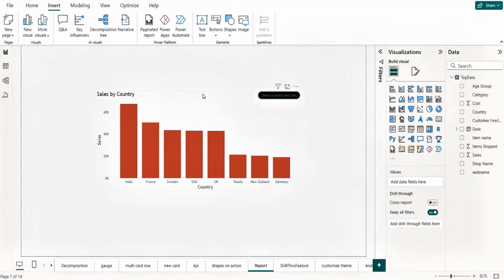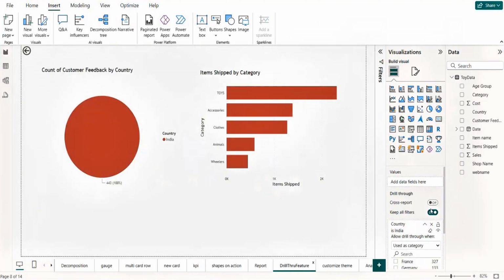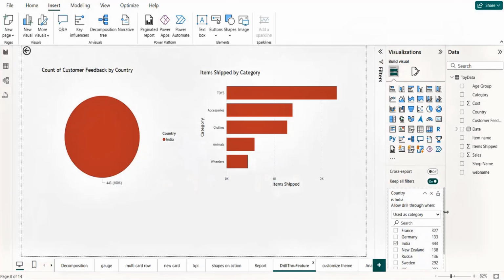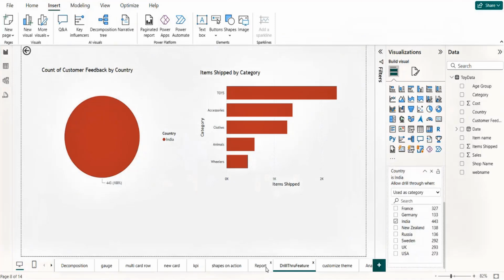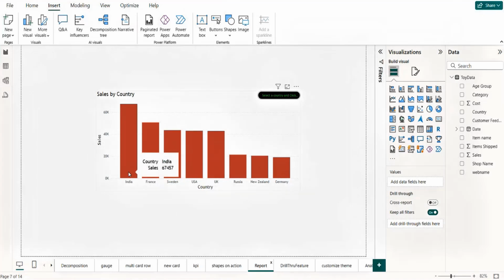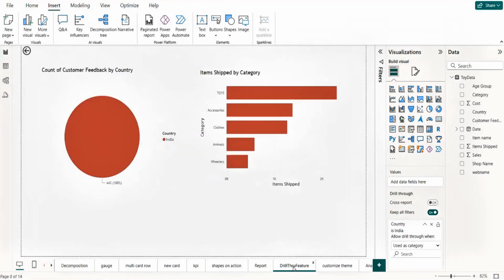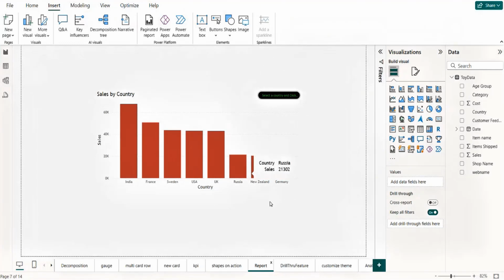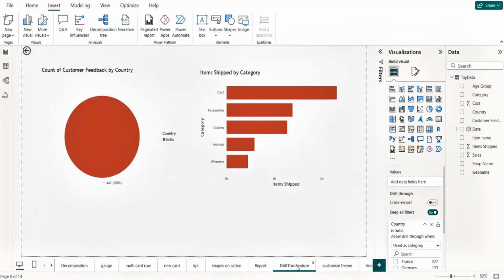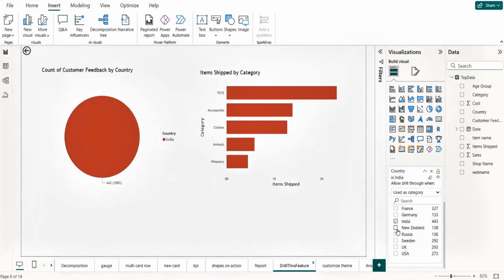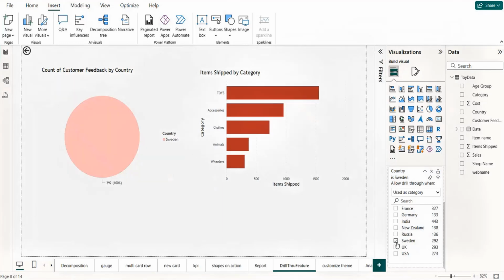So when you are back on the original page and I go to the drill through, as he said, ideally this page should not be visible, so it still remains on India. But the point is that drill through is the option which I will not allow my audience to use to just check the page on an individual level. I want this page to be seen only through this report, not in a way where somebody can click on New Zealand or Asia. Otherwise, I can create the slices and use these filters as well.